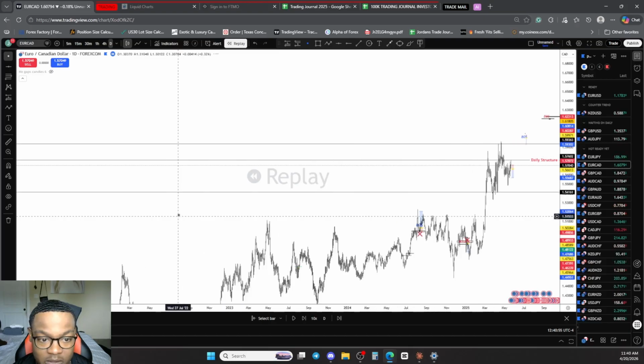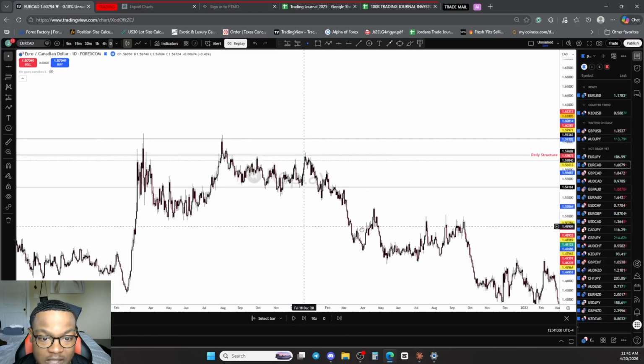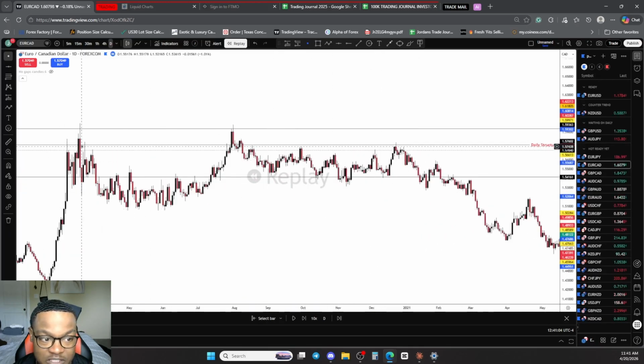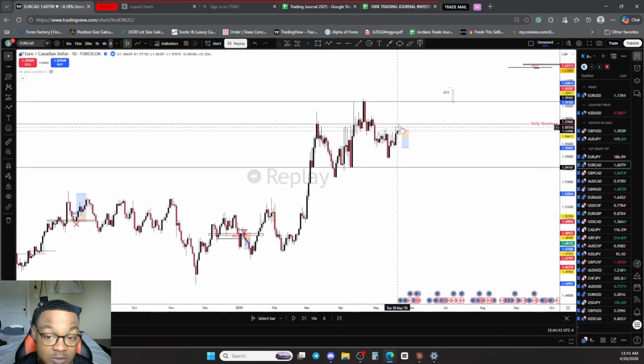If I zoom out and I look towards previous data, we see that same thing happened before, where price taps back into this zone, that daily structure, and we find rejection as resistance, resistance, resistance, right? So it's a strong area treated as resistance. I want to see price bounce since we are below and go back towards the downside.